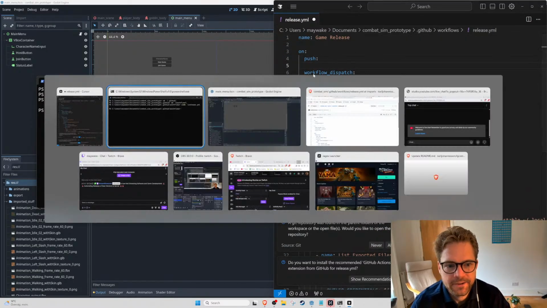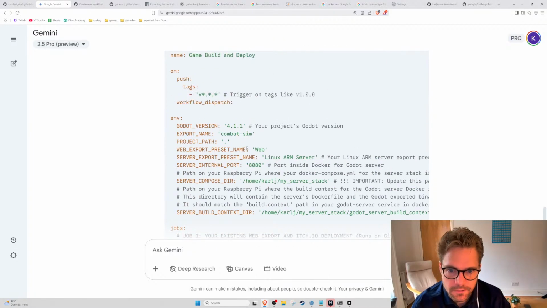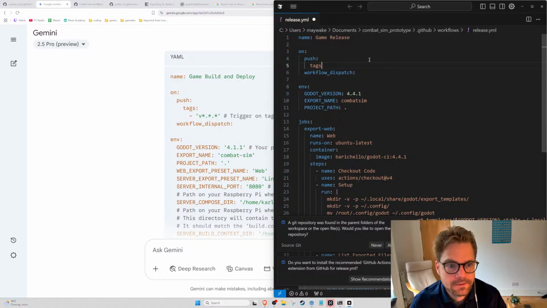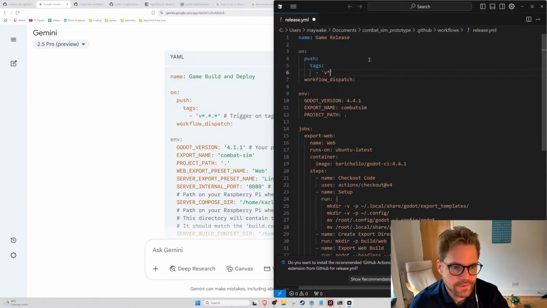What if I add now this thing with push tags? B dot star star. Yeah, or workflow dispatch now.